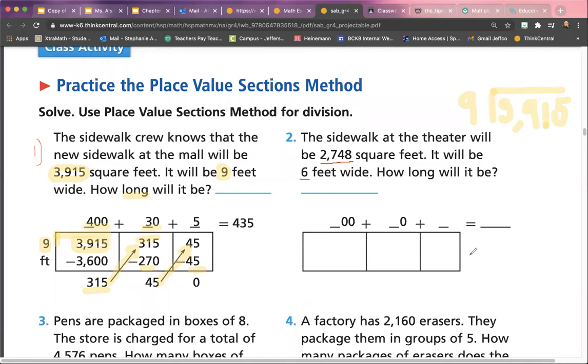All right, who could tell me where I need to place these numbers? I have 2 numbers I need to place. Where do I need to put them? You need to put the 6 on the outside of the first spot. Okay, and where do I put 2,748? Where does that go? In the first box. Good work. Thank you, Sophie.